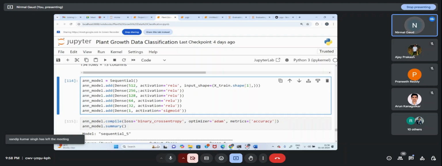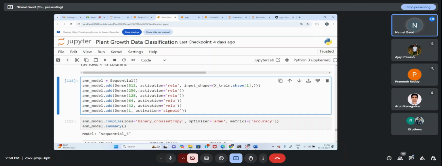I created a deep learning architecture, a Sequential model I took. Then I added the layers: dense layer 512, dense layer 256, 128 neurons, 64 neurons, 32 neurons, and 1 neuron. I took this much dense architecture, six layers I added, because I have less data.